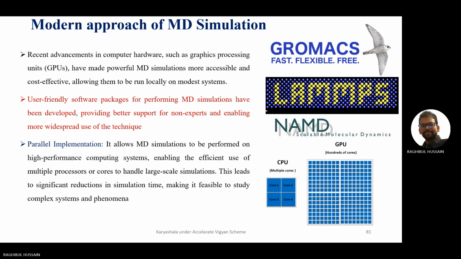Now, as I said, the force calculation, or the computation of the potential energy, is mostly the tedious work, and that requires the maximum amount of time. So there are specific algorithms that define which part of the potential energy will be computed in the CPU and which part will be computed in the GPU.